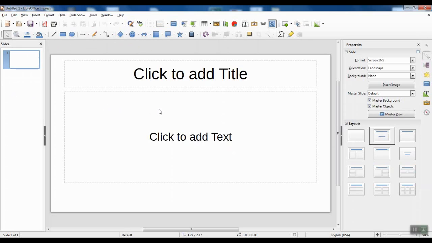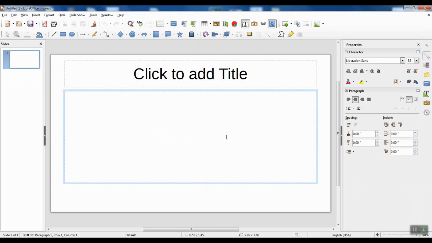But if I click into a box that says click to add text, you'll notice that on the right hand side, those things now pop up. So this gives me quick access to whatever I'm doing here in my workspace, and this gives me access to my organization. In other words, this will show me what I'm creating, this will give me the tools, and this is my area for creating.